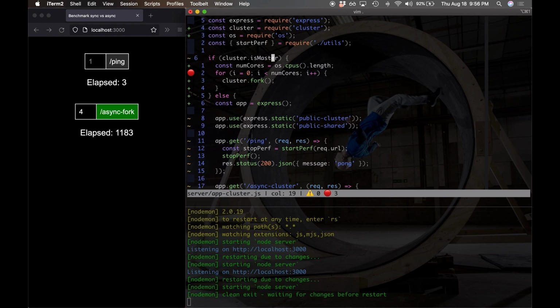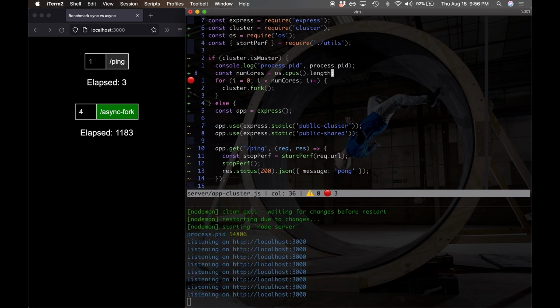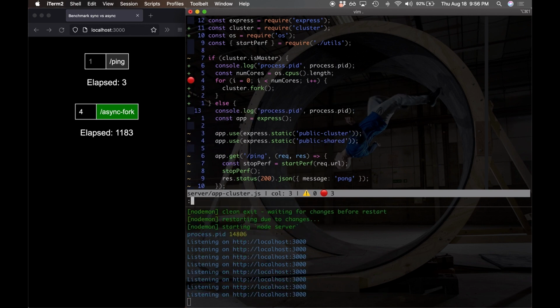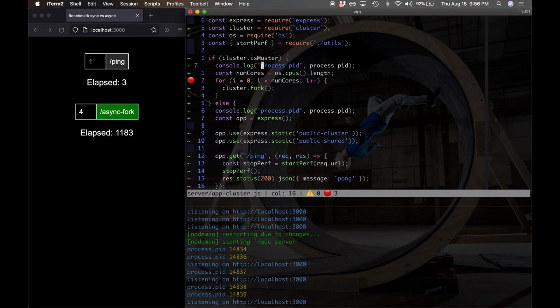The other thing I'm going to do is log out the process ID of the master process here, and I'm going to do the same thing down in each of the forks, so we can see that they're going to be different. And actually, we can already see it. Let me call this master.